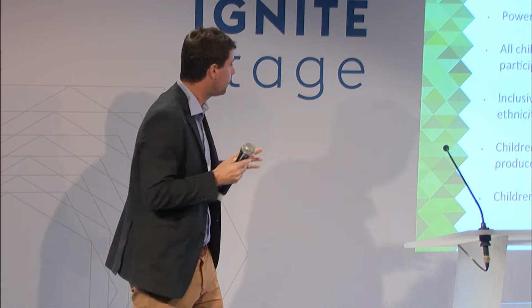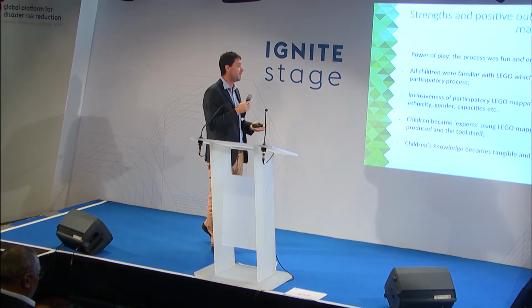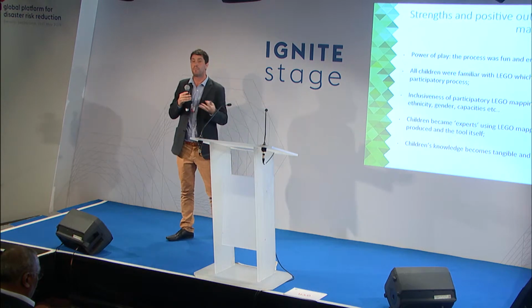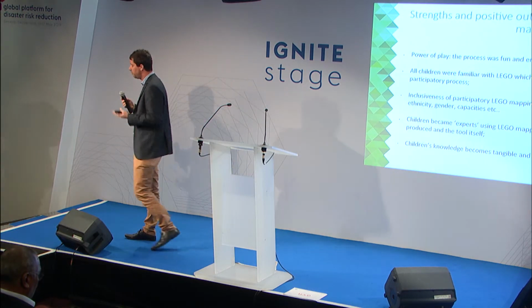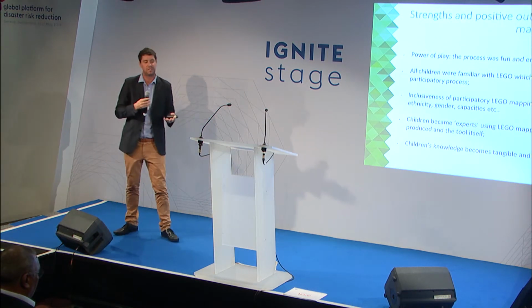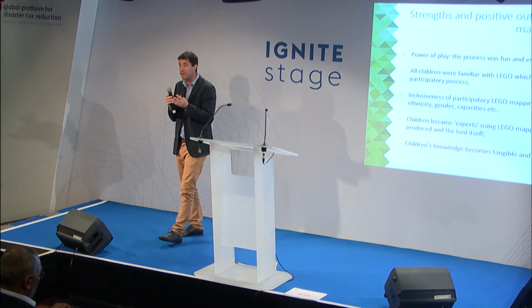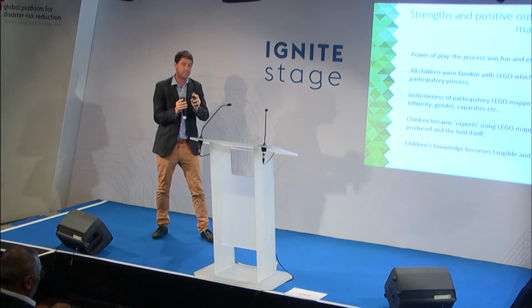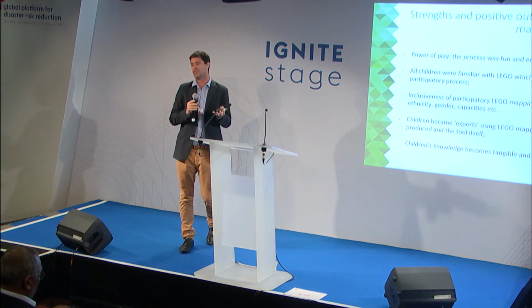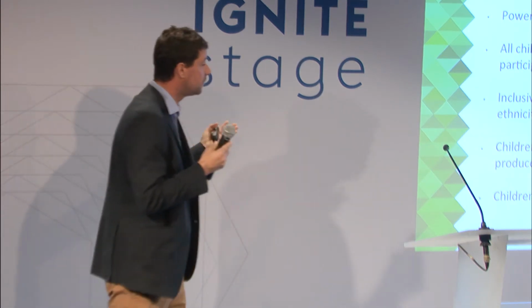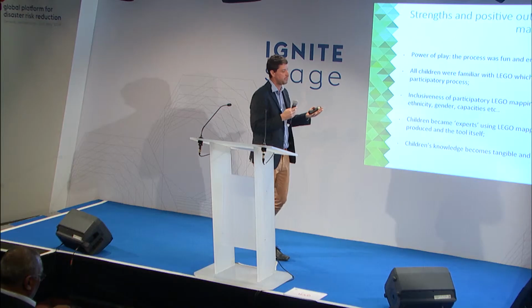The other aspect was that children became experts, and they were very much empowered with the data. Of course, because they built this map, because they identified the information that was going on this map, because the events were very creative with the bricks. Sometimes you lack bricks, you don't have the shape you want, so they come up with alternatives. And they become the expert, and they're empowered with the information that was on the map and with the tool itself.